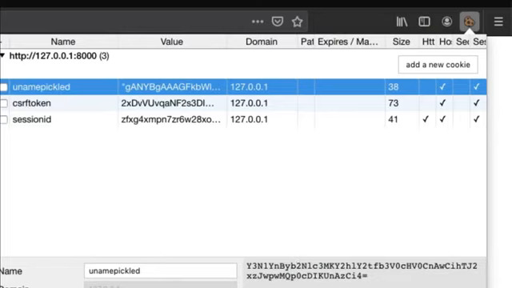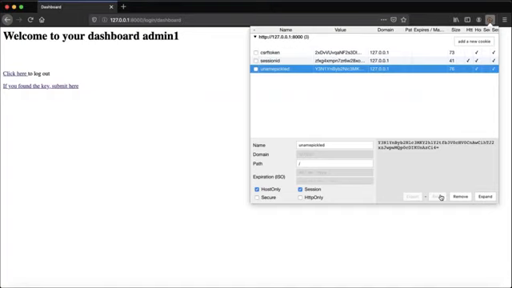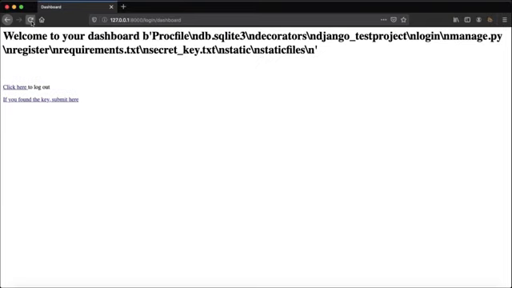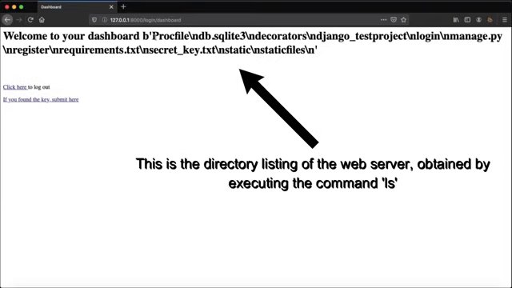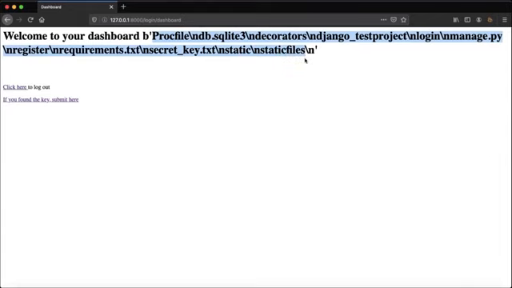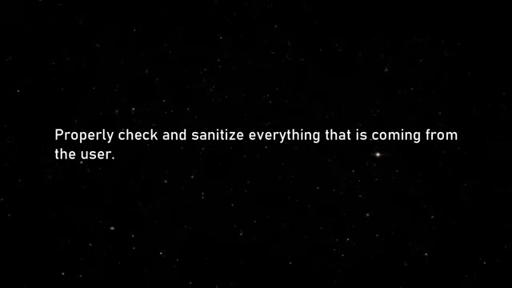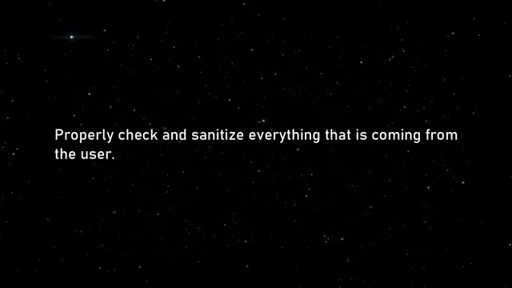the server needs to first deserialize the cookie in order to understand it. If the deserialization is done without proper checks, this leads to the creation of the Python object that the hacker specially crafted, and this further leads to the code being executed on the web server. The hacker will now be able to browse through the file system of the server, access the files, and do much more by getting a reverse shell from the web server. This loophole can also be fixed by properly sanitizing everything that comes from the browser before handling it on the server.